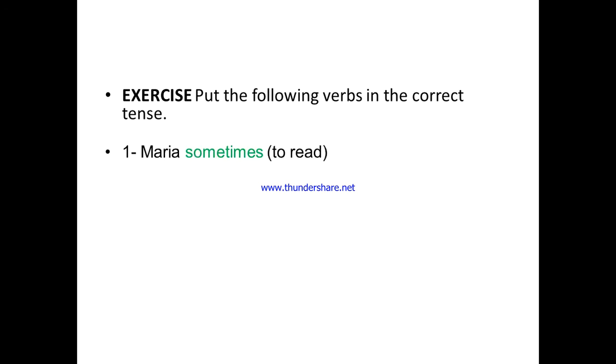عندنا الجملة الأولى, the first sentence. Maria sometimes to read. مثلا في الامتحان ممكن أن يعطوكم مثل هذه الجملة: Maria sometimes to read Spanish novels. So الذي أركز عليه أولا هو هذه العبارات. هنا عندنا sometimes يعني بعض المرات، وهذه عبارة كما قلنا adverb of frequency تستعمل فقط مع the present simple. نقول هنا Maria sometimes، ثم نقوم بتصريف الفعل. إذا كان عندنا هنا he, she, it فنستعمل s كما قلنا مسبقا.